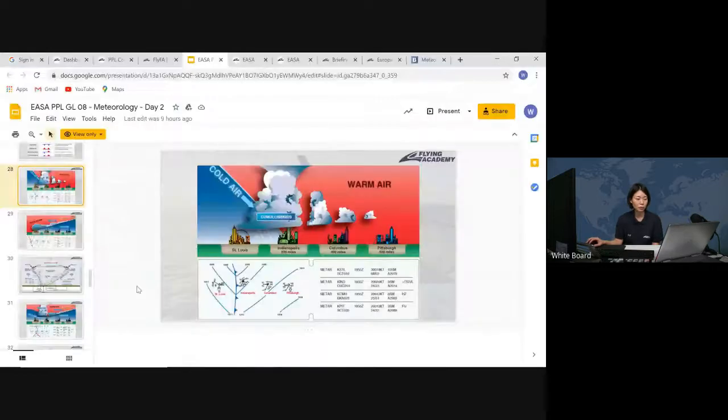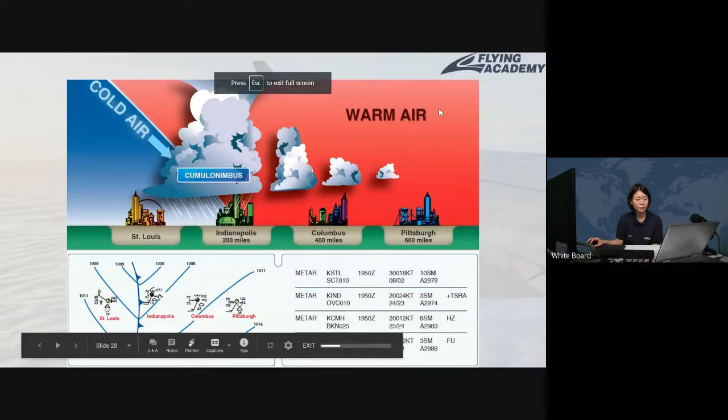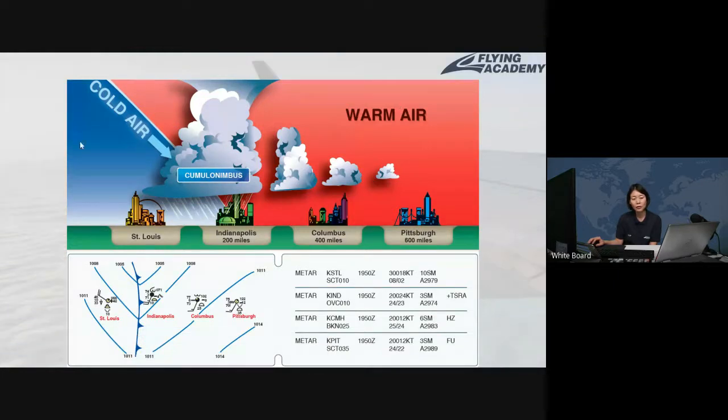And I will show this one here. So this is the cold front coming. Compared to this one, it's going to be in the warm air. Since it just sneaked in, the air is just lifting up, so it started having the cumulus cloud. It depends on what kind of weather is in front. If it is moist warm air, it can start to have cumulonimbus over here, since it was pushed up very quickly because of the dense cold air. In this case, in this area, your visibility is going to be very bad as well.